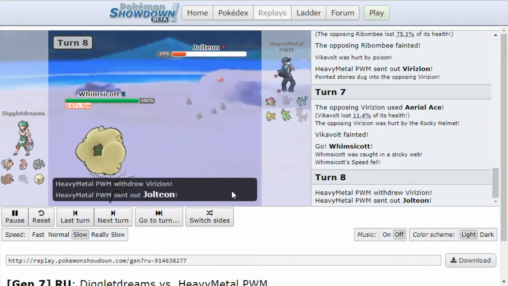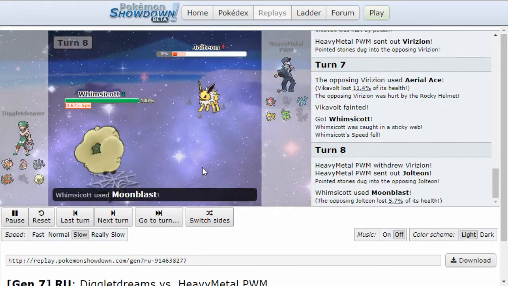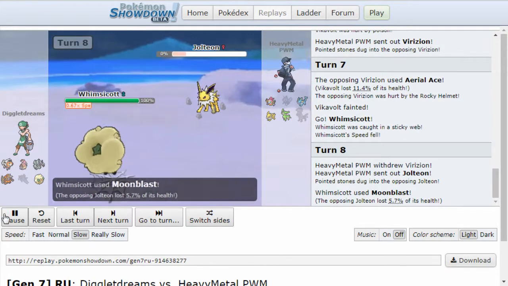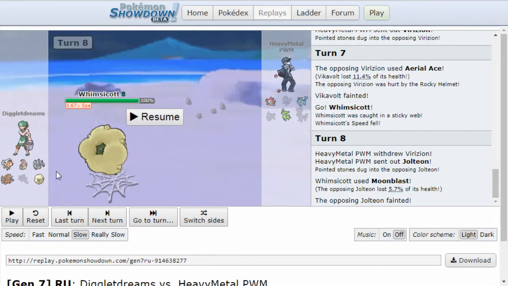So what do I forget? I just click Moonblast. I knock out his Jolteon as he just throws it out there. So right now it's down. He's down. So his 3-5, looking pretty good in my favor.